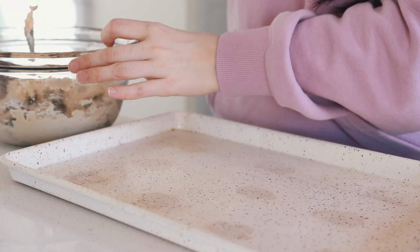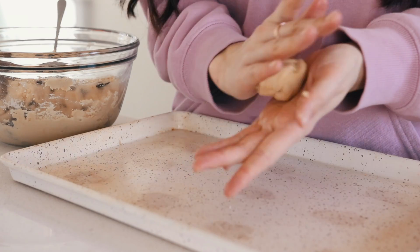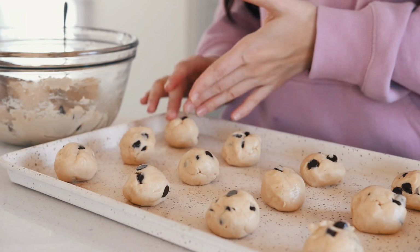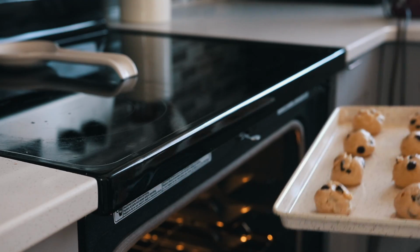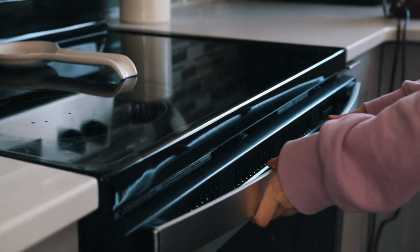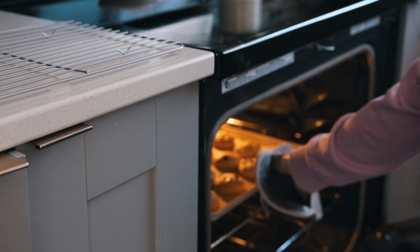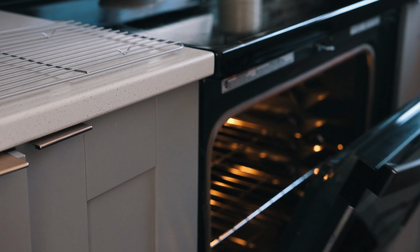Then lastly, you want to get a baking sheet, and you actually don't need any parchment paper or any liner. I just bake it right on the cookie sheet, and you want to roll about 2 tablespoons of dough into each ball and then just bake that. If you're using a light baking sheet like mine, you want to bake them for about 10 to 11 minutes, but if you're using a darker pan, you'll probably find you only need about 9 minutes. That's just what I found through trial and error and using a bunch of different pans.